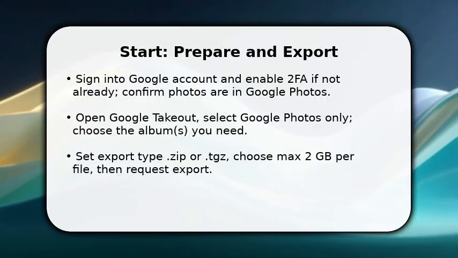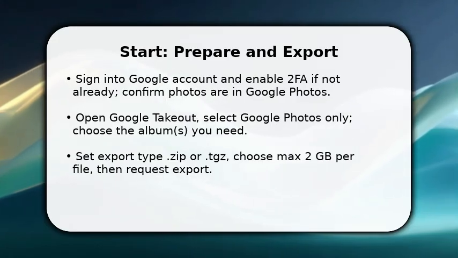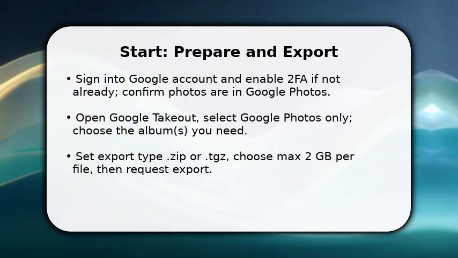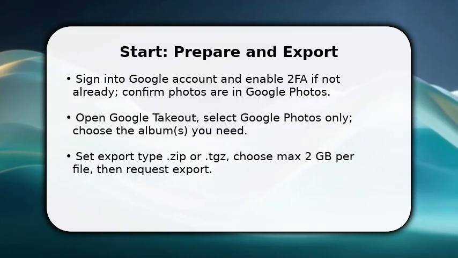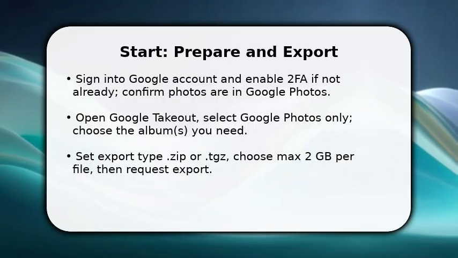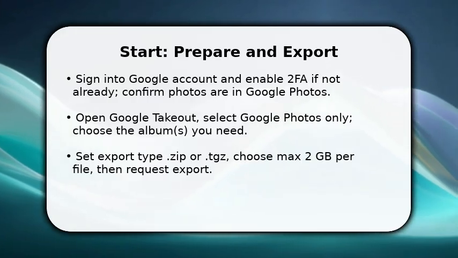You begin by confirming accounts. Be signed into the Google account that holds your photos and into your Jio account on another tab. Once done, open Google Takeout and pick Google Photos only. That prevents unrelated data. Make sure you choose the specific albums you want to move, then select .zip and 2 GB splits so downloads don't corrupt.